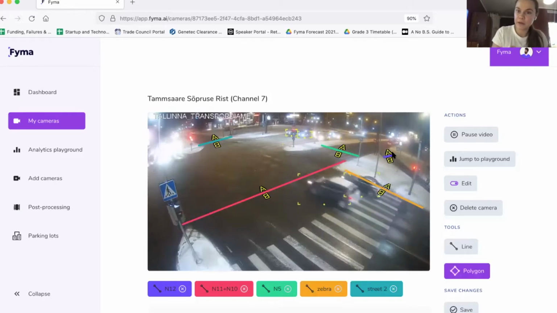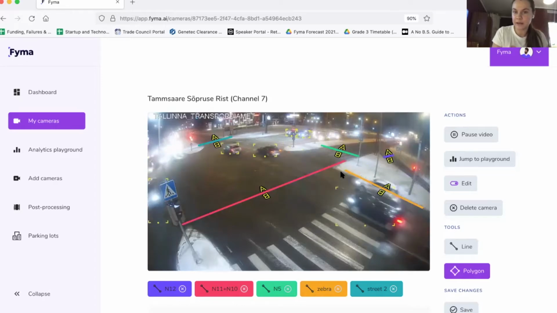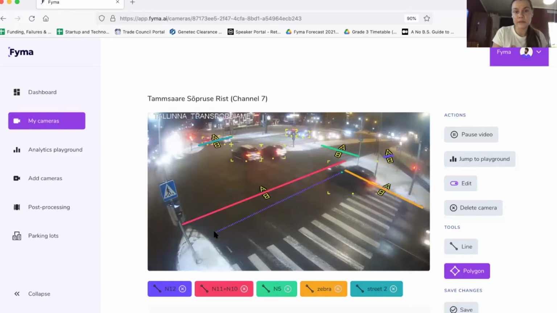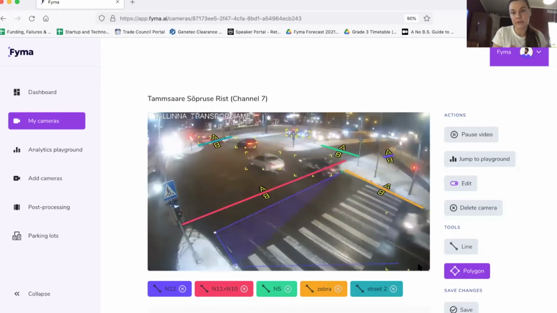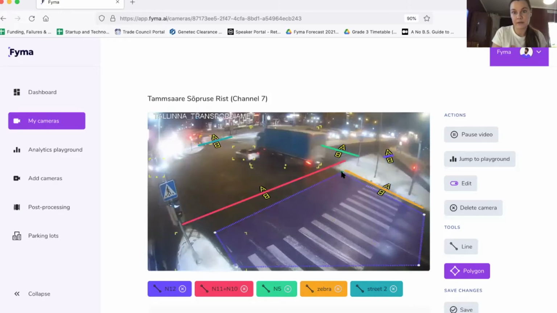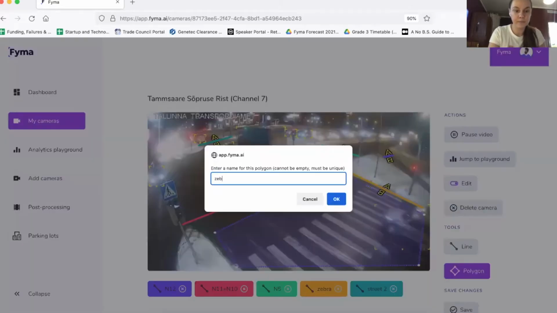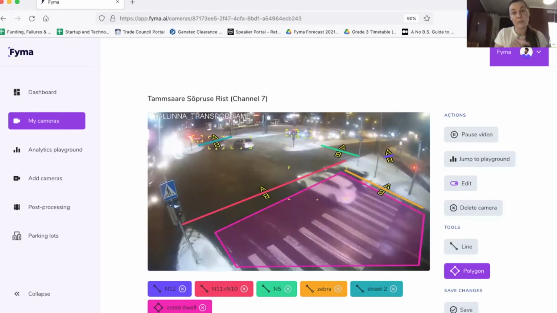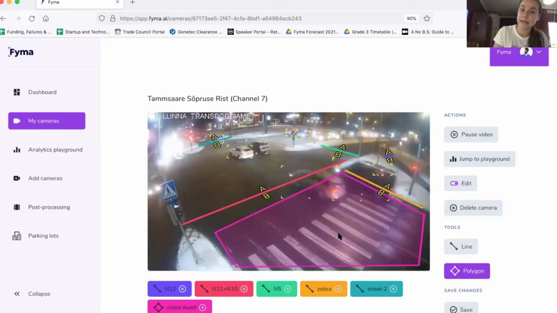Now, if I'm wondering whether my green and red light for pedestrians is long enough, I can draw a polygon area here, and this is able to measure dwell in this specific space. So let's call it zebra dwell. And it gives us the minimum time, average time, and maximum time spent within this area.